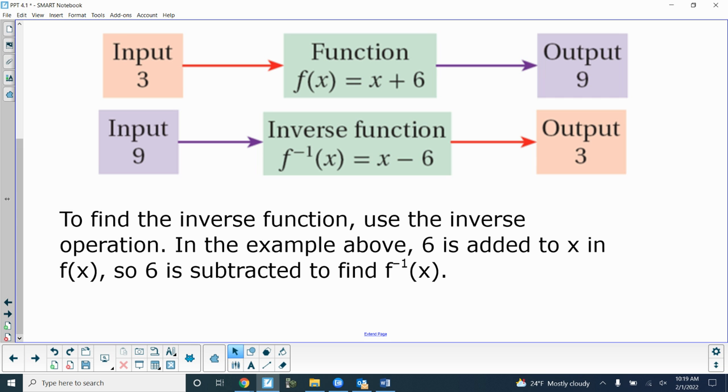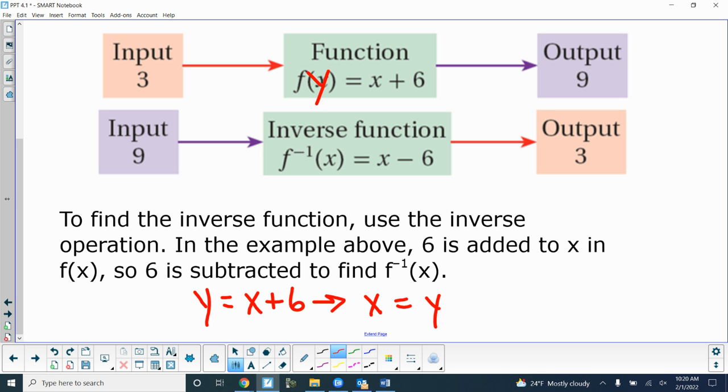Okay, so basically all we're going to do is this. Think of it as y equals x plus 6, all right? And to find its inverse, we're just going to flip those. We're going to put the x where the y was, and the y where the x was, and then we're going to solve for y. So all we have to do is what to get y by itself? Right here, this one on the right. Subtract 6, which is what's going on right there, right?